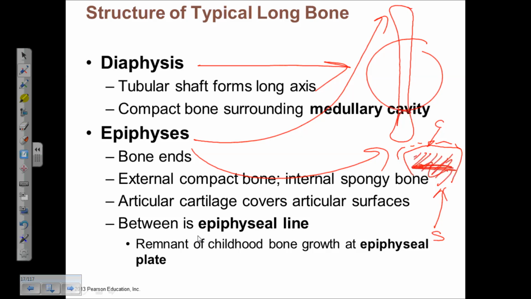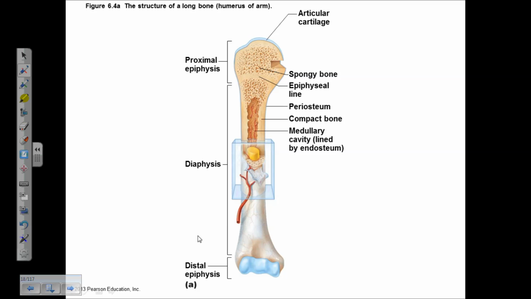Between the epiphysis and diaphysis, someplace here, is the so-called epiphyseal line. It is a remainder of the epiphyseal growth plate which exists in children when the bone is actually growing. Our bones, do you know till which age on average the bones are growing? Any ideas? Give me your wild guess. 75, okay? In females. In males? 21.